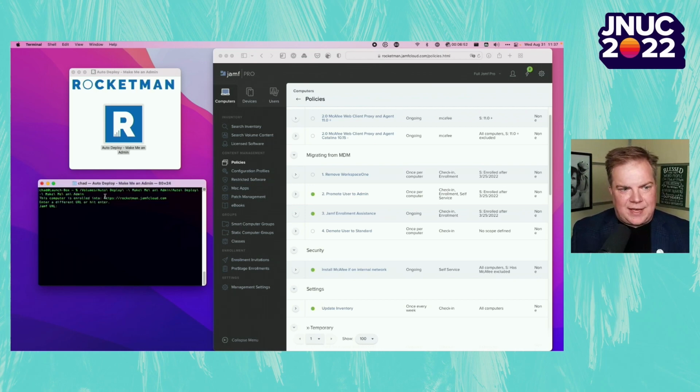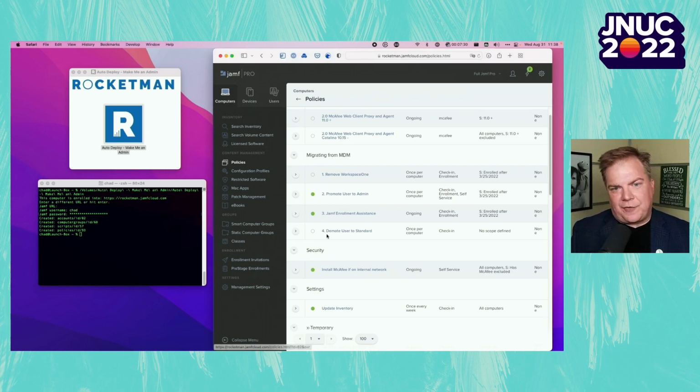Now it detects that the computer is enrolled in Jamf. So if you're using it for one environment, perfect. But if you're like us, we have multiple clients. Maybe you have a production and testing server, so you could enter a different URL if you needed to override it. Enter in your username and password, and then the script will create those 4 items inside Jamf. There was that momentary pause because it does have to check to make sure that the prerequisite steps earlier were inserted before it could even create the last one. So it has to do multiple calls to make sure those appear.